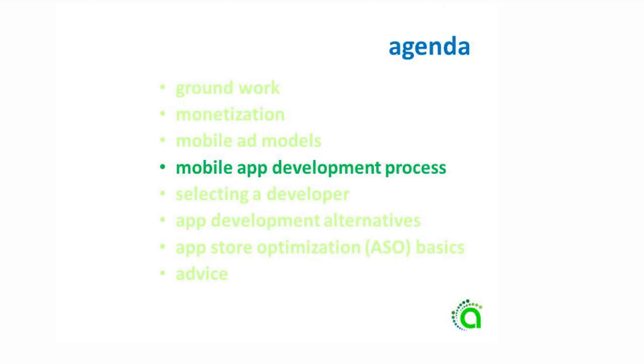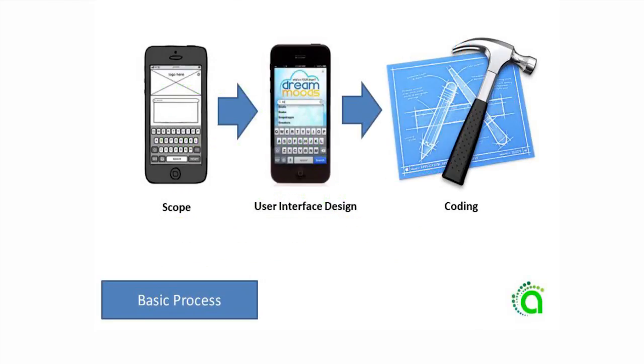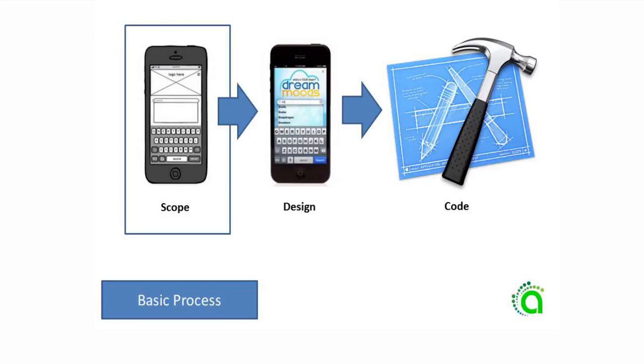So I'm going to give you a 90,000-foot view of mobile app development. When I talk to my clients, I break it down into 3 areas: scope, user interface design, and coding. I like to describe the scope like if you wanted to build a building or a house, you have to hire an architect, a mechanical engineer, surveyors, and they'd develop blueprints, architecture design, mechanical drawings, plumbing diagrams. The same thing has to be done when you're developing an app. You need to have a plan.